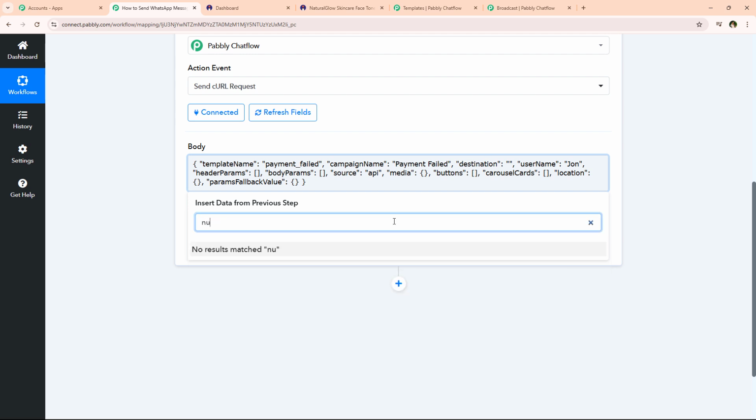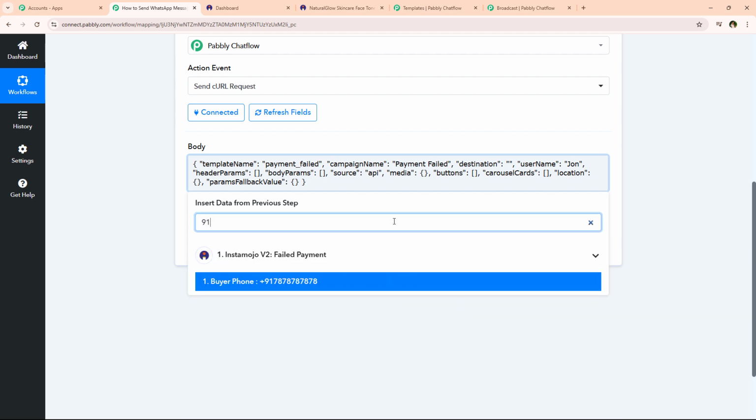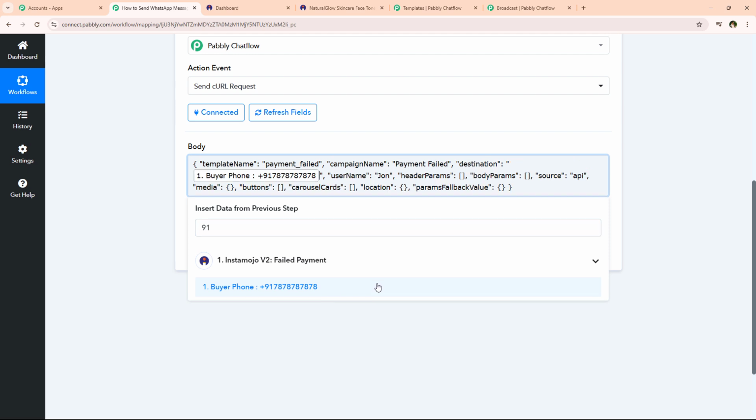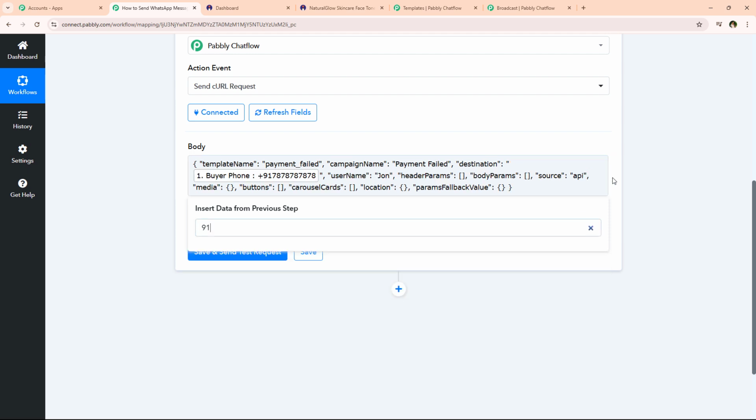But let's say that we're going to map this from the previous response. So I'm just going to look for number in the previous response right over here, and as you can see, the same. So let's say that we're going to map this. Yes, then this will definitely change because my previous response will also change. So that's why we do mapping right over here, to run our workflow in real time.